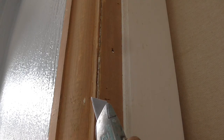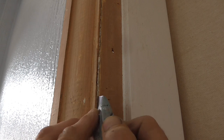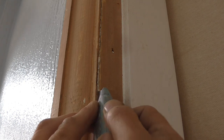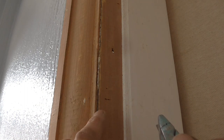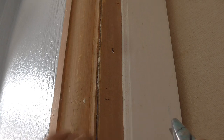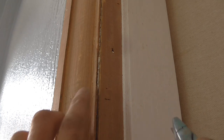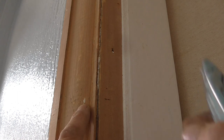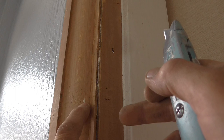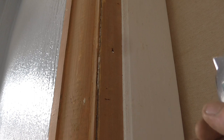I was just using the back of the blade just to push that filler out. Started to tighten up a bit now, but generally that's all I was doing. Now I don't necessarily have to do this because I'm painting this, but say if you were varnishing it, then you would want to remove as much of this as possible. And then remember that where there's been a repair, then you will find areas where there's fillers. So you will possibly have to dig those out and refill and then varnish or stain and varnish.